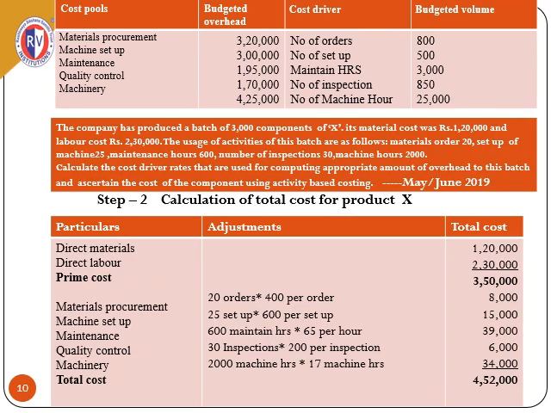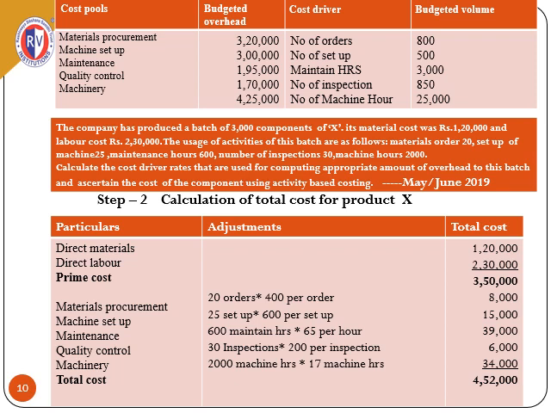Now the second step for this problem, that is calculation of total cost for the product X. You can find the first table regarding the problem as well as the instructions given to work out the sum. You can find the last table, that is calculation of total cost for this product. So how do we calculate the total cost? Add all the direct expenses, find out the prime cost, then add the overhead cost in the form of the different activities, that is the cost pools. Then we will arrive at the total cost.